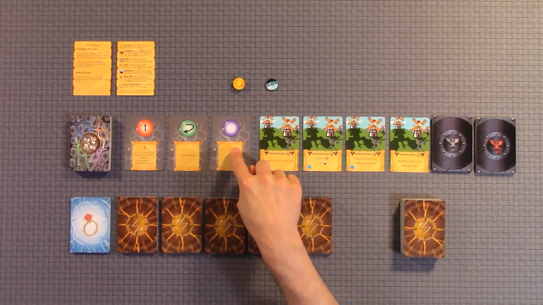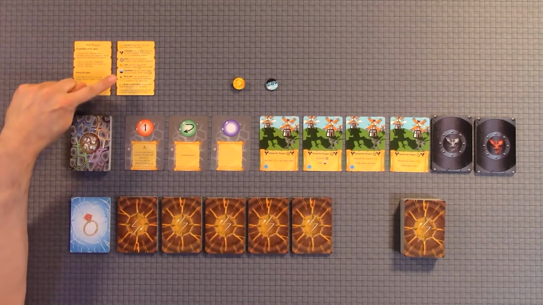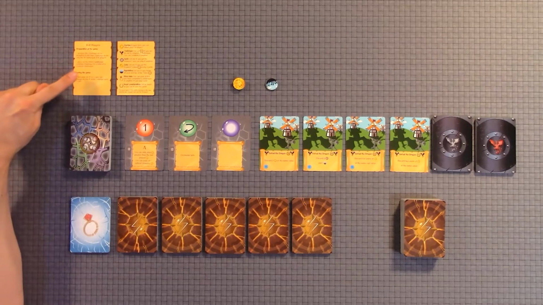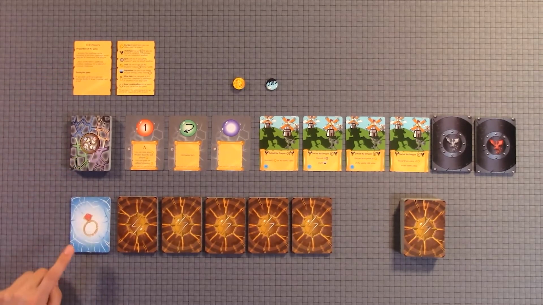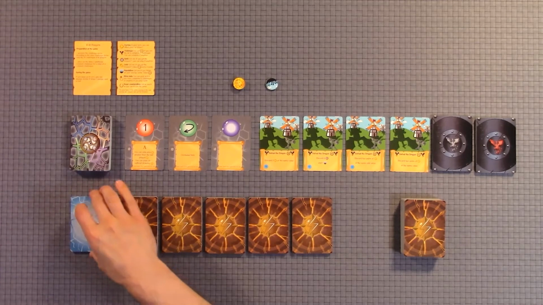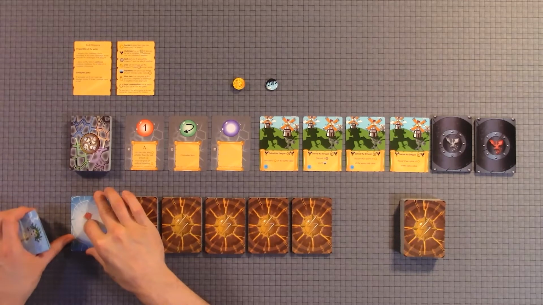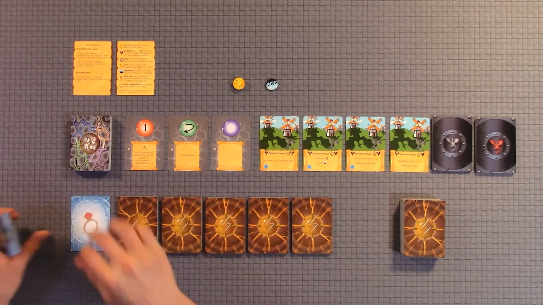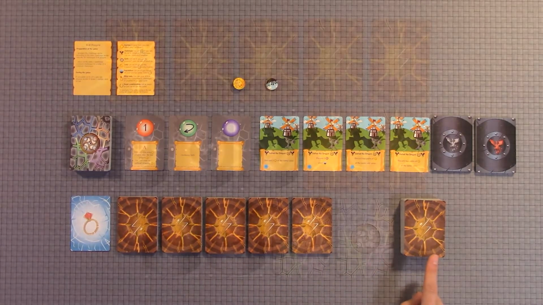We have the active spells, purple, green, red. We have the player aids with iconography, 5, 6 players. We have the spell deck, the blind date. Now you're going to want to grab the blind date and place 1 card randomly. Then we have 5 player hands, and we have the energy deck.